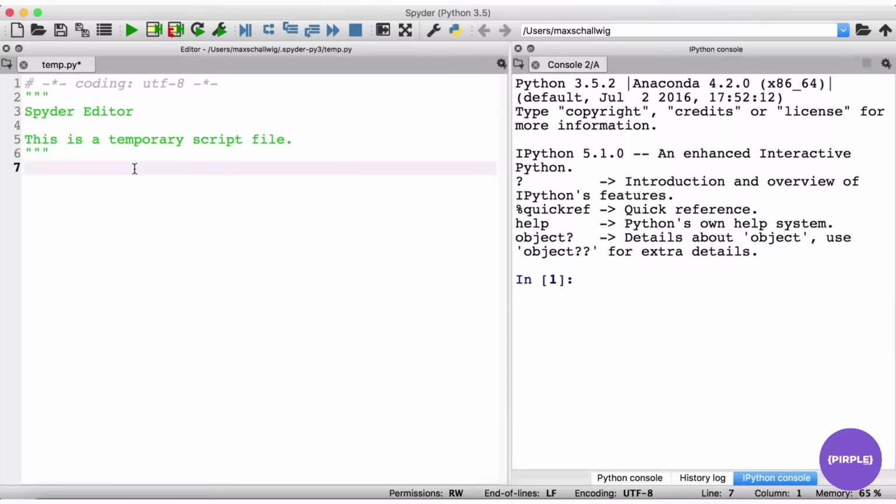So now we're going to talk about functions. Functions are a way of letting you define certain things that you want to do over and over. So if you know that you have something that you're going to do a lot in your code, you can write a function for it. And then instead of having to write this piece of code over and over and over again, you can just call this function, and you can reduce a lot of lines of code down to just one line, because all you have to do is call the function. But I'll just show you some examples of how they actually work.